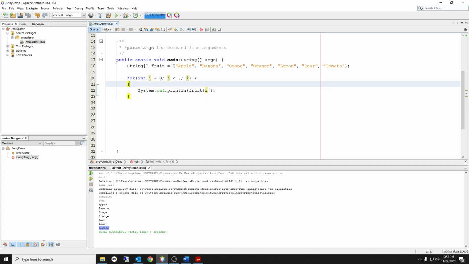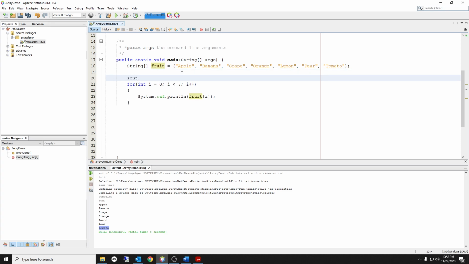When you saw me do that declaration the first time, you saw that we used the new keyword. And that was to create an object, this array called fruit. Now we know objects have methods and fields. And fruit actually has a field that we can use called length. So where we have the 7 here, we can add, well, first let me do this. Let's look at it. System.out.println. Let's look at fruit.length.